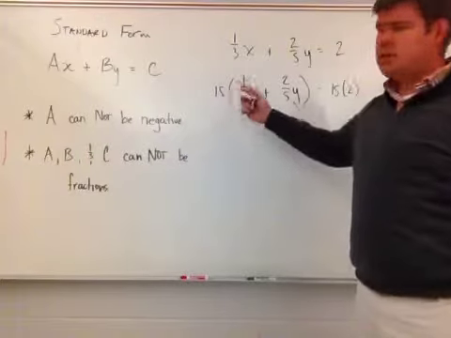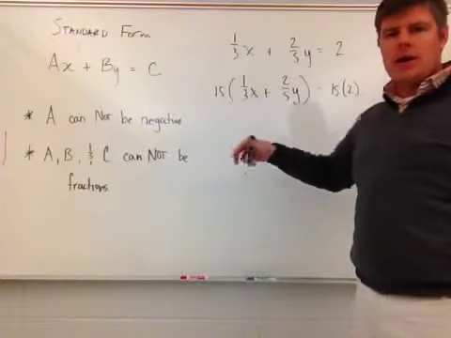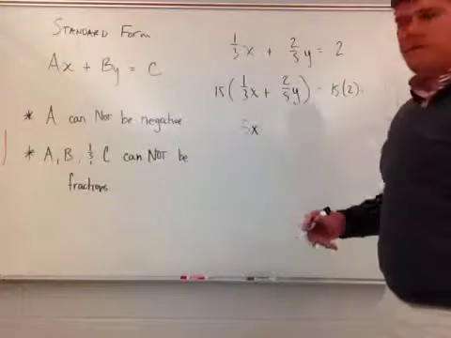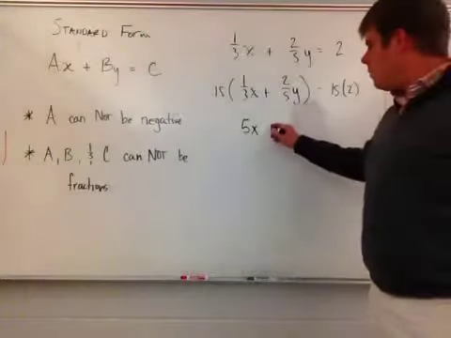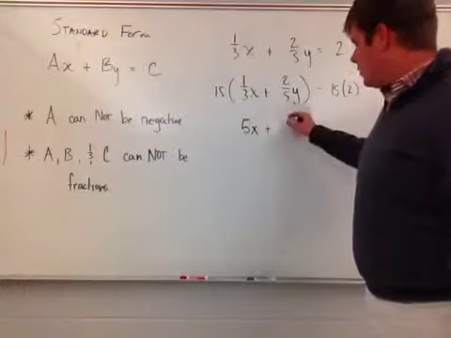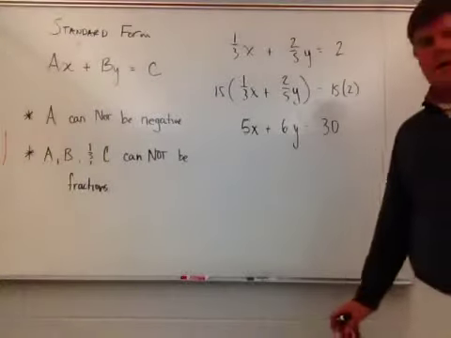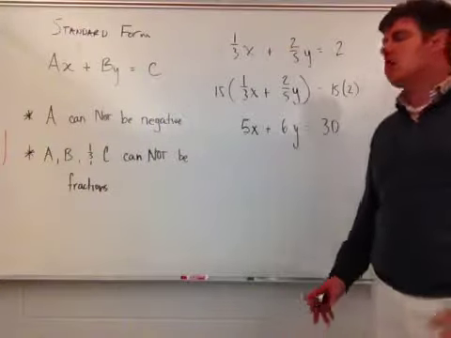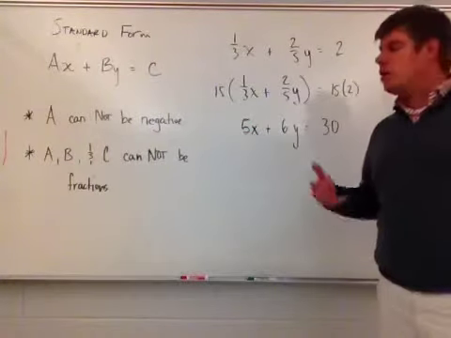So if I'm just multiplying fractions here, I can think about this as 15 divided by 3 is 5. Well, 5 times 1 is 5. So 1/3 of 15 is 5. And it's also an X. So I've got 5X. Plus, 15 divided by 5 is 3. 3 times 2 is 6. So this is 6Y. And that is all equivalent to 30. So what I have here is now a problem that is now in standard form of a linear equation. So my A is positive and everything is a whole value number.